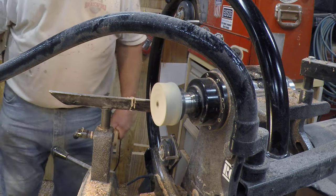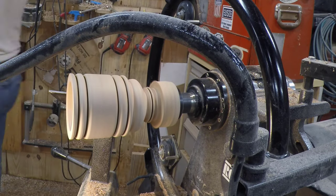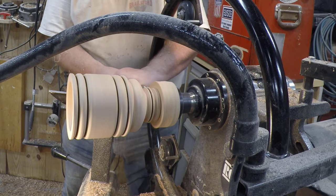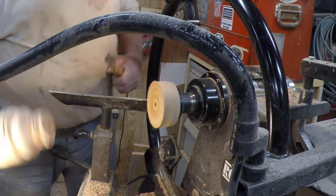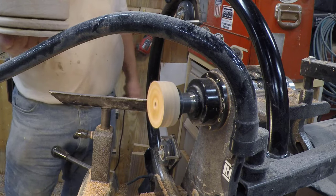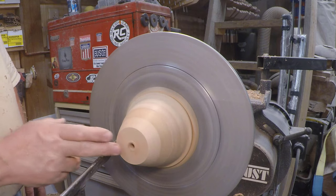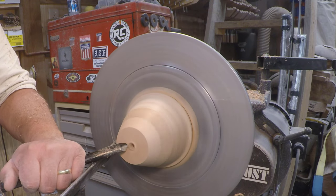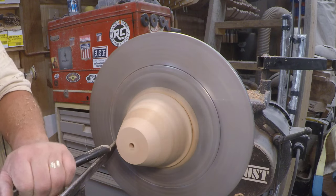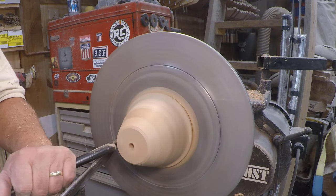There's the top. There's the bottom. All right, so I've got this thing set up so I can flatten out the bottom. Or, what'll be the top, excuse me. Make some final adjustments to the shape.